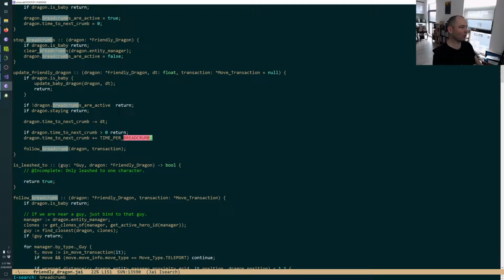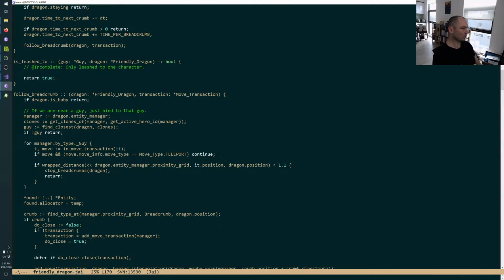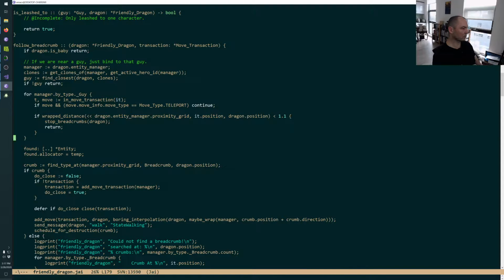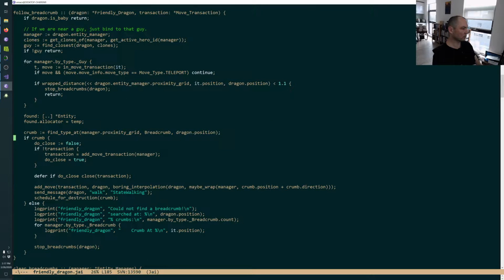It finds the little breadcrumbs in the world. So we add a move, right?